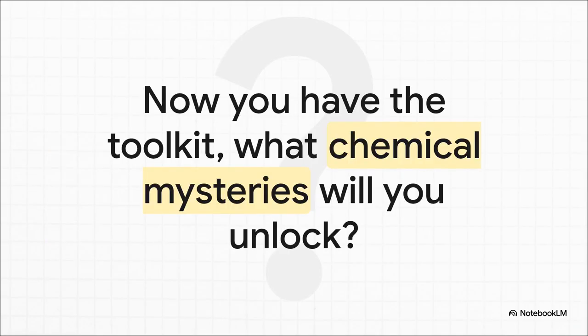You know, this toolkit isn't just for solving little puzzles like this. This is the fundamental logic that gets used in forensics labs, in developing life-saving new medicines, and in creating the advanced materials that are literally shaping our modern world. We've just unlocked one chemical formula, but now you have the master keys. So the only question left is, what other mysteries are you going to unlock?